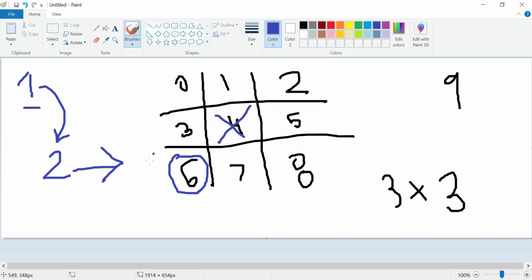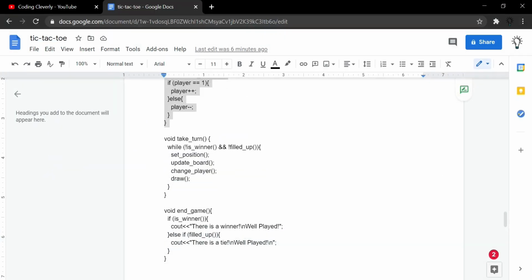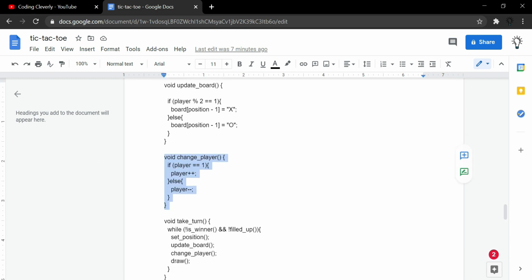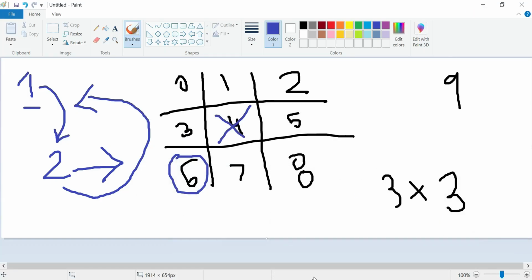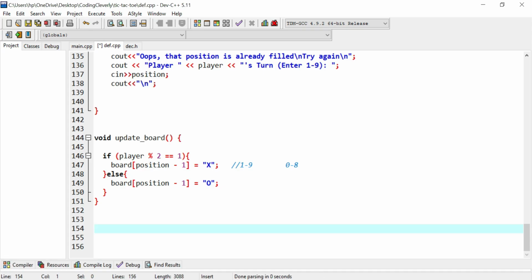So how do I give this functionality that when you're done placing it, it goes back to 1? So yeah, you're thinking of a loop or something like that, but the chances are that this could be done through a simple if statement. Simple if. So how we could do this is, if I go over here in my dev and I just paste this code.